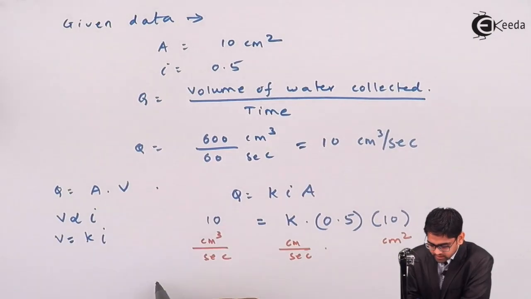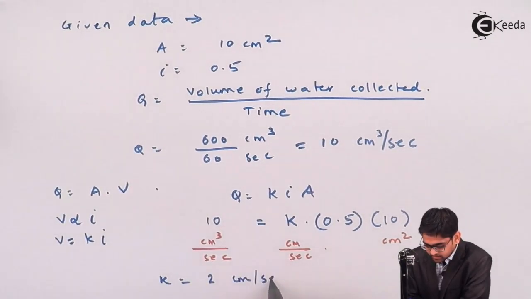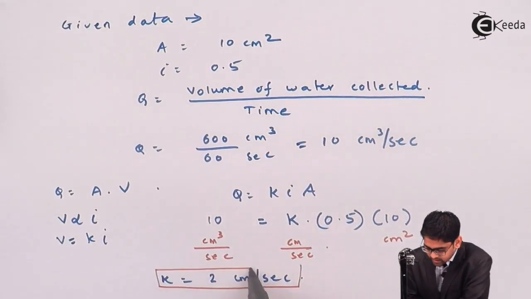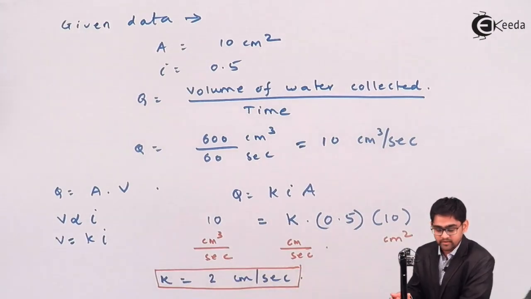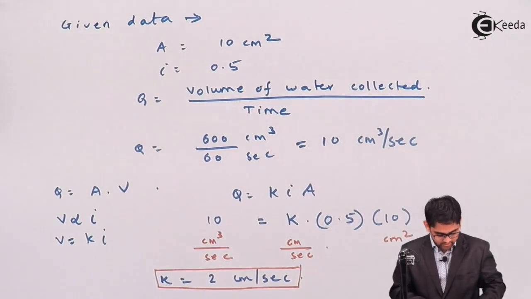So from this particular expression, you will get K equals to 2 cm per second. It is, I think it is understood, 1 by 0.5 is 2 cm per second, K coefficient of permeability also.